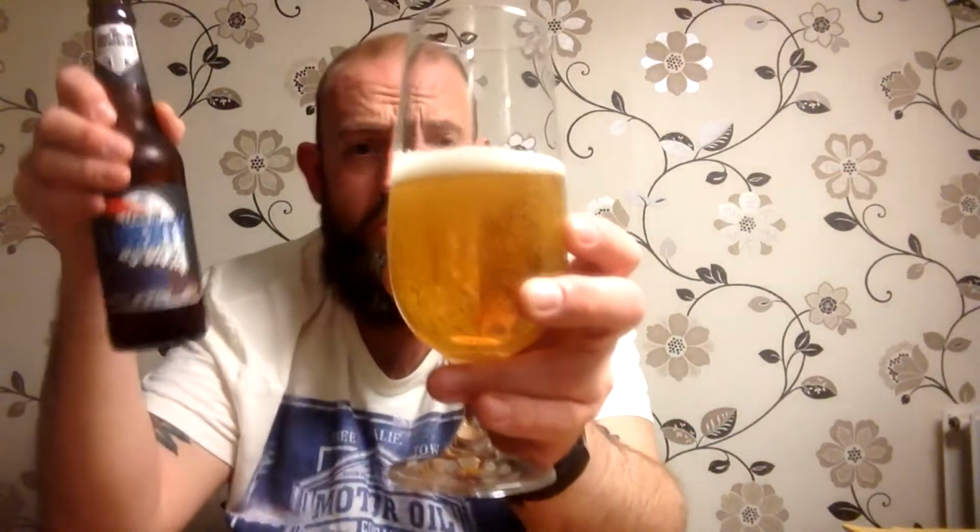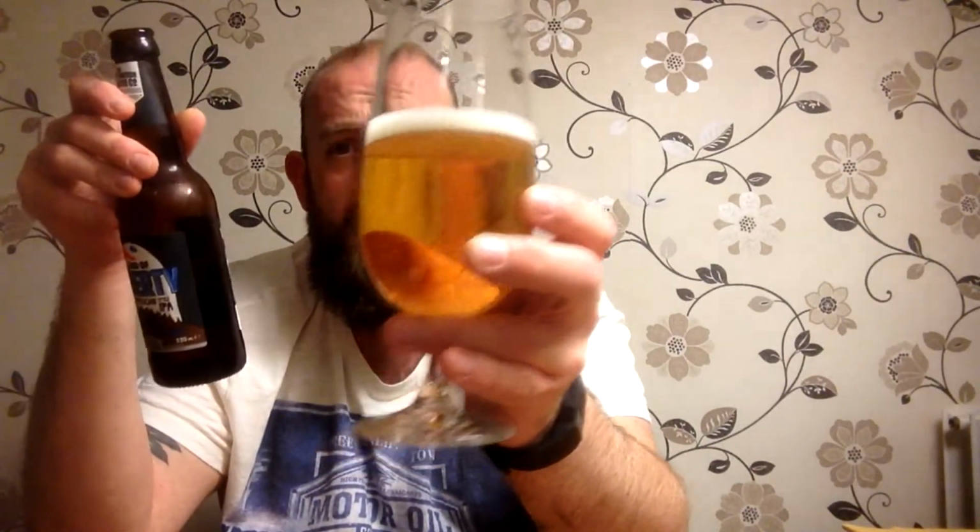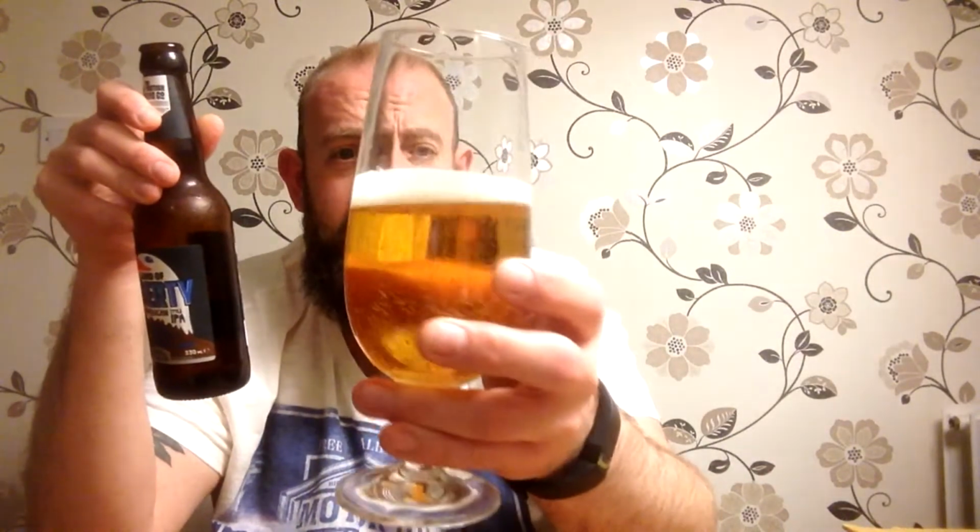It smells okay. It's got a slightly plasticky smell. Got a little bit of a cold, so I'm not picking up too much smell anyway, but slightly plasticky. There is a bit of a hoppiness, but it's not as medicinal, as strong as I'd like it to be. There's a slight wet dogginess, which isn't necessarily a good sign. It says it's a nice straw colour, which it is. It's pouring a nice straw. Very, very fizzy pour. It's pouring out like a lager, really.